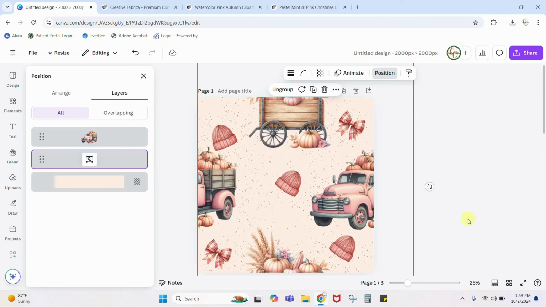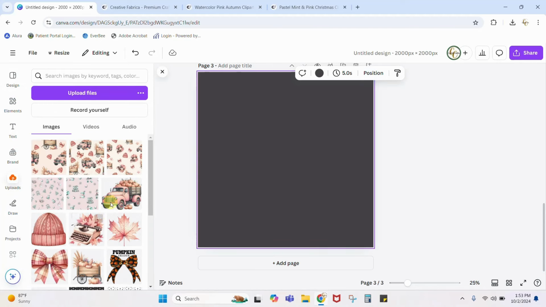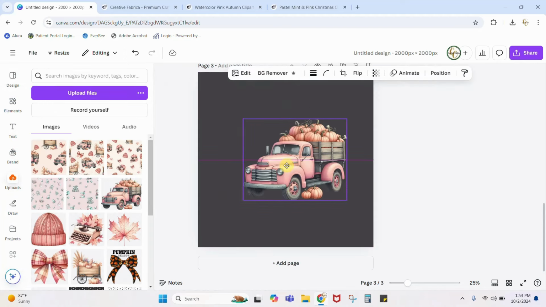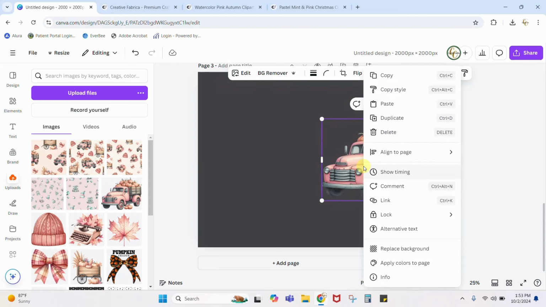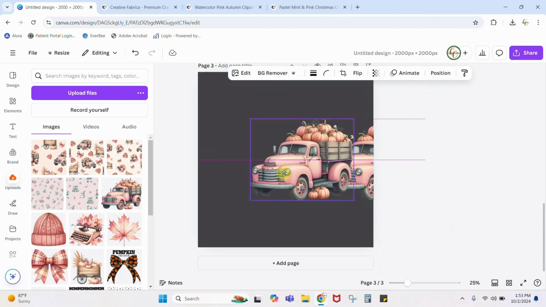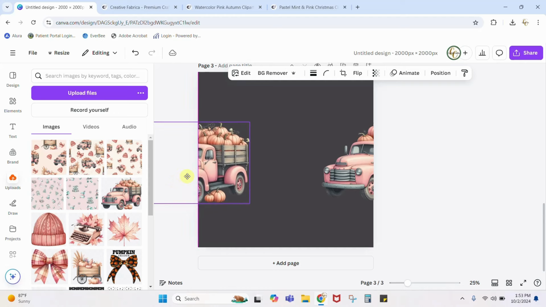Okay, so that's it. That's all you do. You go find yourself some really cute clip art. You put it into your Canva project. You line up your designs. Let me just do it one more time. Let's grab that truck again. You stick them over to the side until you get the pink. There it is, the pink line. Duplicate, don't change anything. Just duplicate exactly what you have. Go line it up on the other side until you get your pink line.